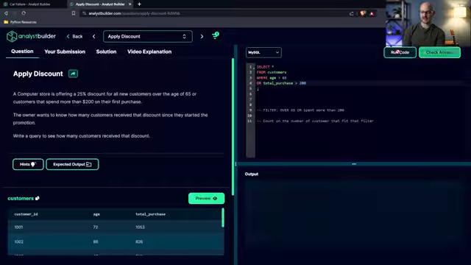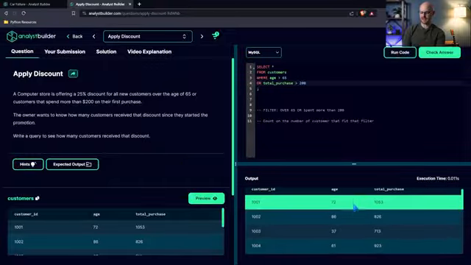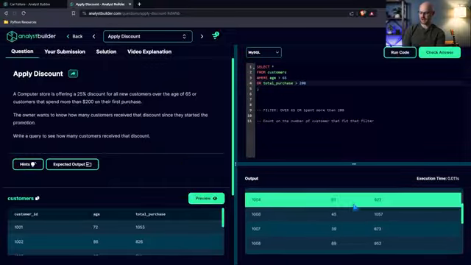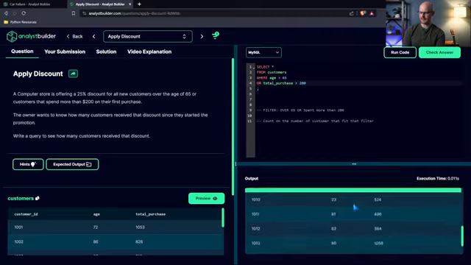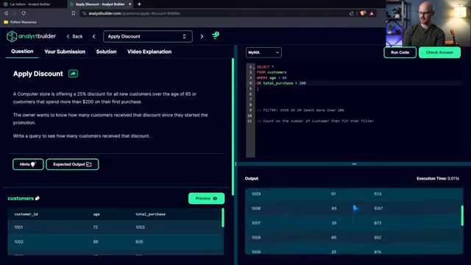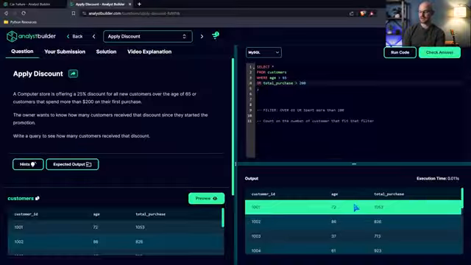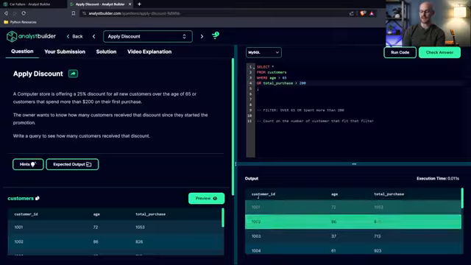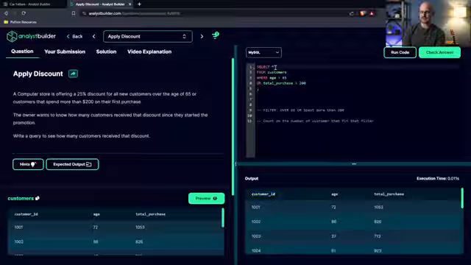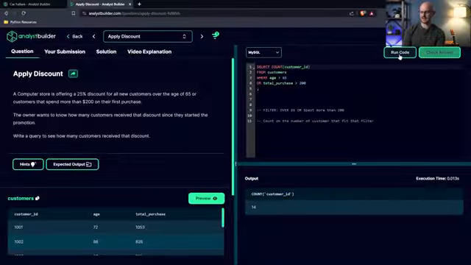Now let's run this and just look down here. There's a lot of people that fit this bill, it looks like. Yeah, the majority of people. That's great, so we're going to give them a discount. These are people that received a discount. So all we're going to do is a count on this customer ID. Let's run this, and our answer is 14.